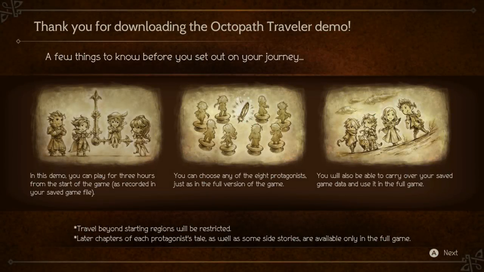Okay. Thank you for downloading the Octopath Traveler demo. A few things you should know before you set out on your journey. In this demo, you can play for 3 hours from the start of the game. As recorded in your save file, you can choose any of the 8 protagonists. Just as in the full version of the game, you'll also be able to carry over your save game data and use it in the full game. Travel beyond starting regions will be restricted. Later chapters of each protagonist's tale, as well as some side stories, are available only in the full game.